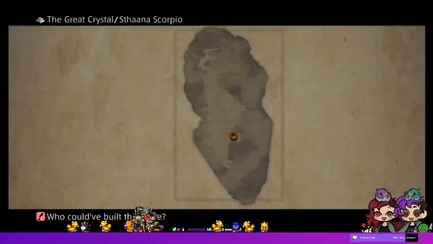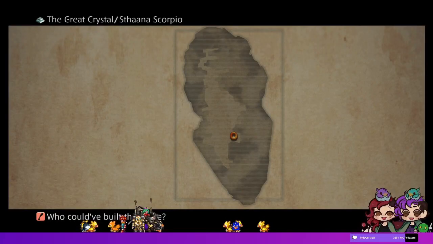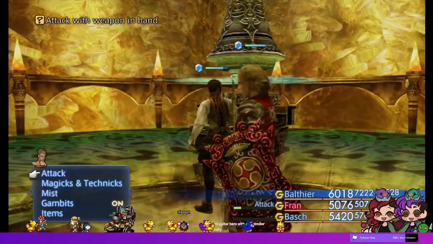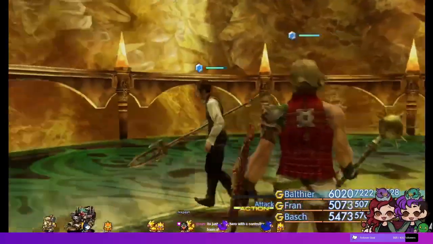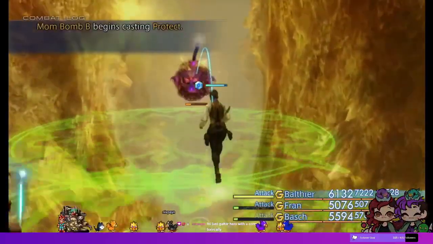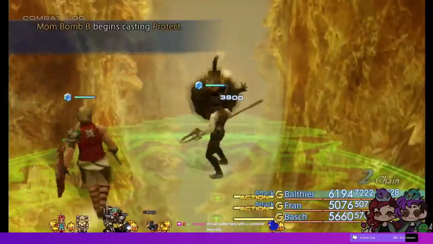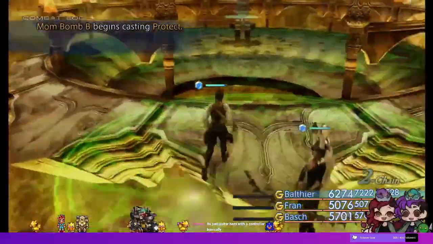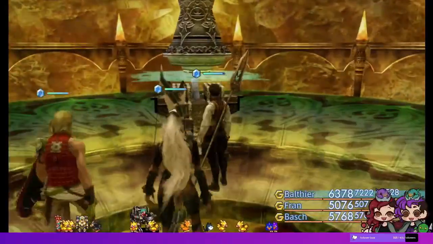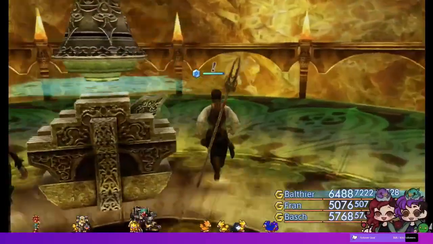Alright. So we're now in Shithana Scorpio. So where does that put me? We're right there. Okay. Does touching the device do anything for... Are you fighting, Fran? Hello? Oh shit. Good job. Having to figure this out on PS2 was a nightmare. Hello?